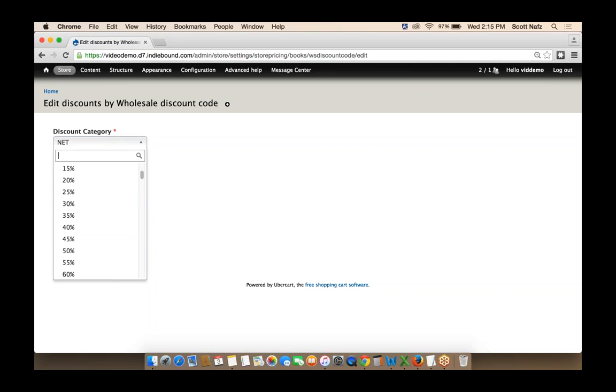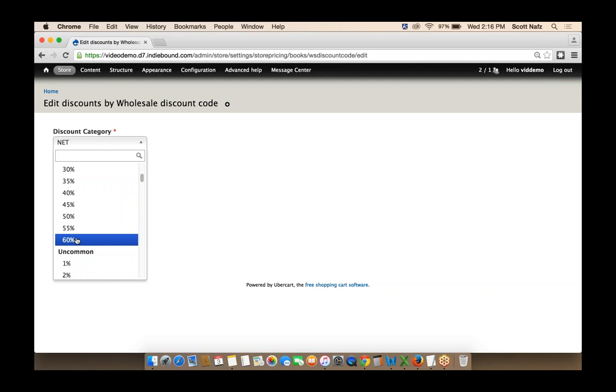Now, again, the list is broken into two parts, commonly used and uncommon. The ones that are commonly used are Ingram's regular discount, which is 40%, net, which is a 0% discount, low, which is a 20% discount. And then the rest of these, again, 5, 10, 15, 20, 25, 30, 35, 40, 45, and up to 60.